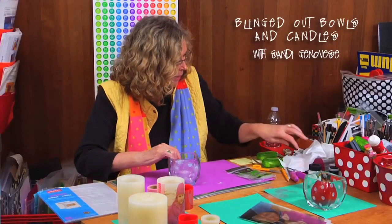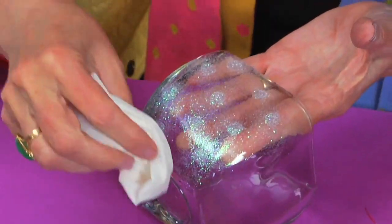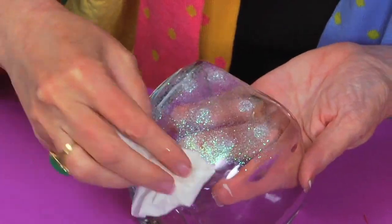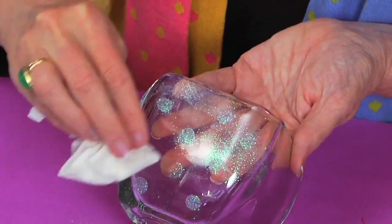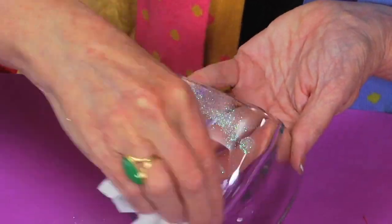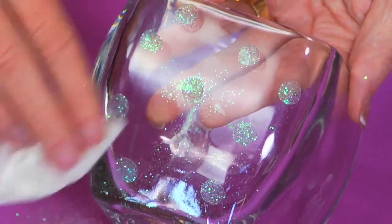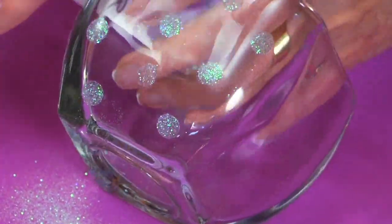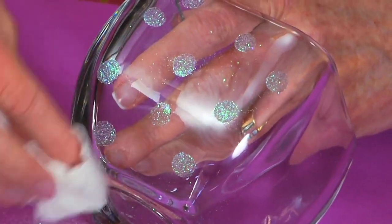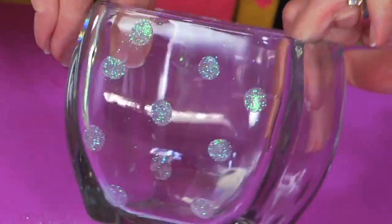And then you go back and you can blow on it. I go back with something like a paper towel or a Kleenex. You start to just wipe off the random flakes, and it really starts to show you the polka dot pattern. It is so much fun to do. Trust me, you will not find a project your kids will enjoy more. And when it's finished, it looks really elegant, especially at night when you have candles in there burning.